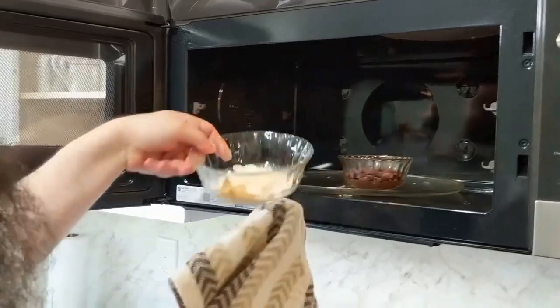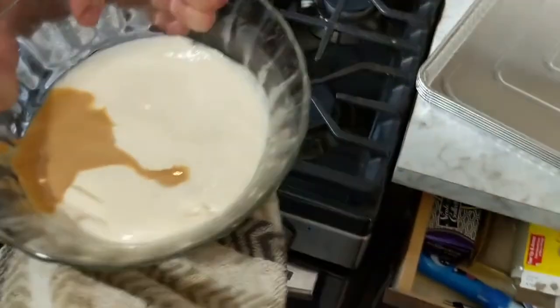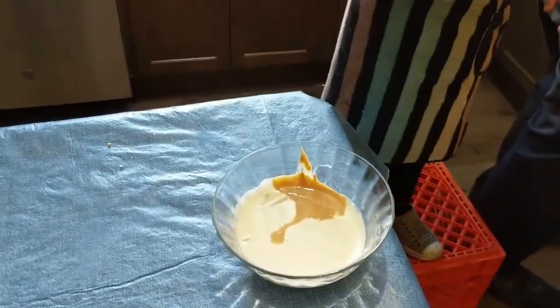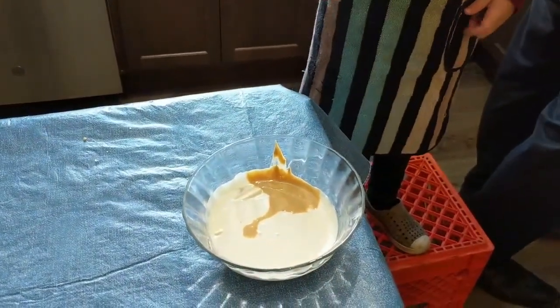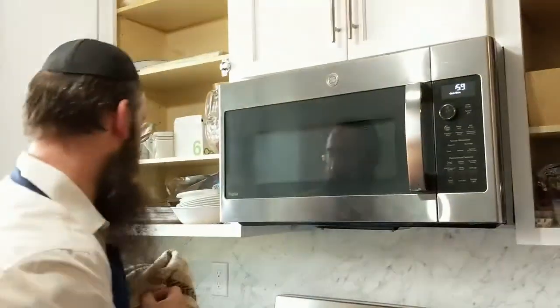Okay, what about the other chocolate? Let's see if this guy's ready. Here, he looks ready. Yeah, look at that. Beautiful. Nice. Let's put this one on the table. And don't touch, Ellie. The peanut butter, we're gonna give this 1 more minute. So it seems like you need 2 minutes for each. Now we know for next time.